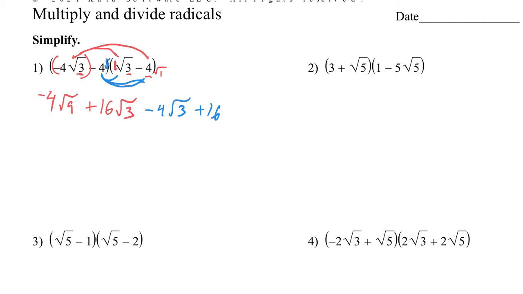Then what you do is simplify if you can simplify, and then combine like radicals if you can combine anything. So the square root of 9 here is just going to be 3. So we have negative 4 times 3, so negative 12. And then you look at your like radicals and combine them. So the radical 3 with the radical 3 can add those together. So we have negative 16 minus 4, so positive 12 radical 3. And then we've got negative 12 plus the 16, getting a positive 4. Once everything's combined and simplified, you're done.